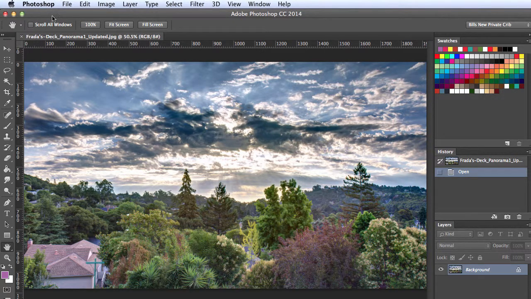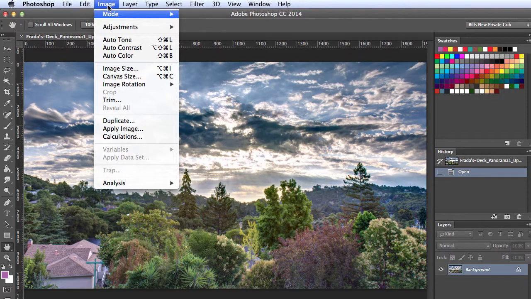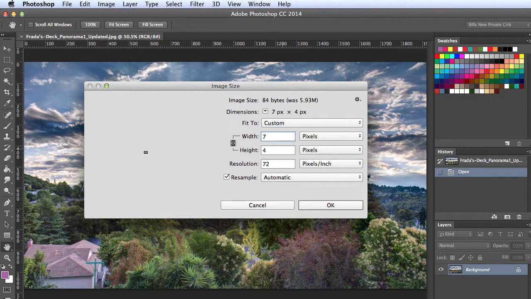So I want to resize the image, and if I'm doing web work, maybe I want the image to be 700 by 300 or 400 by 500, whatever. So I go to the Image drop-down menu and go to Image Size. I can do that right here. If I want to make it 700 by whatever, I can type 700. But before I do anything, look at these numbers. I'm going to type 7, and notice the height is changing also.